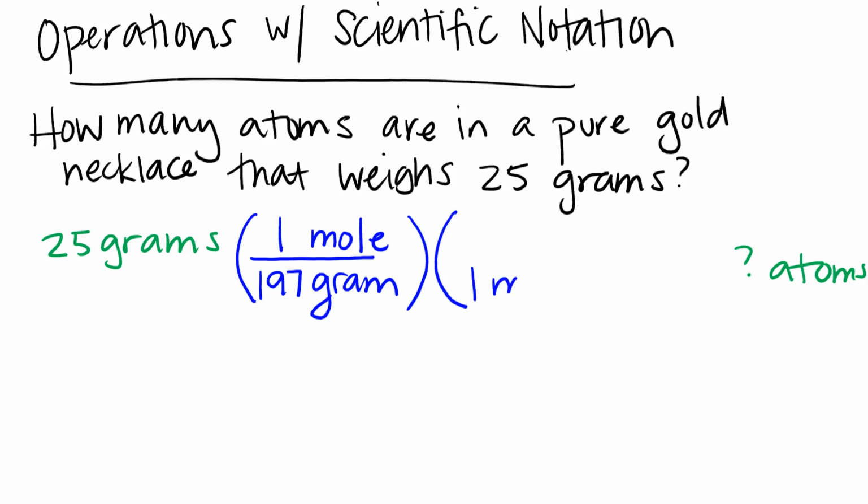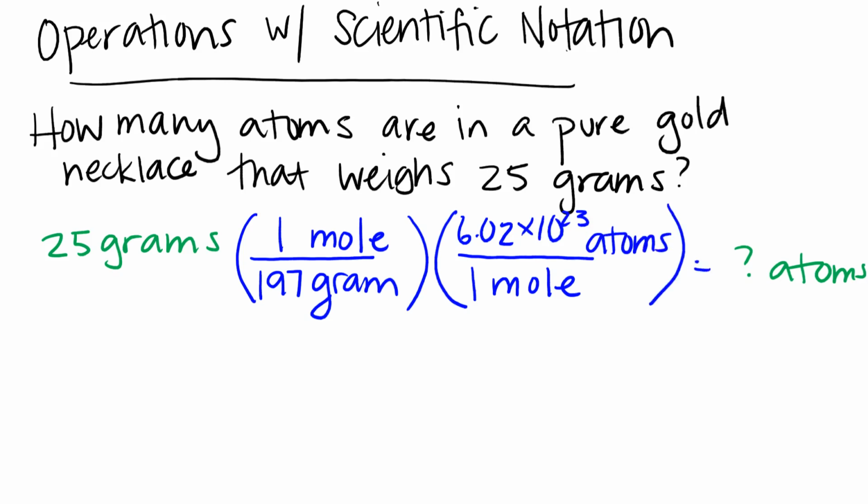So for every 1 mole of any element, there are 6.02 times 10 to the 23rd atoms. This is what allows us to put numbers that are a heck of a lot easier to write on our periodic table, because if we wrote something like this on our periodic table, it would be crazy, right? So this is standard for every different element, and then this changes on the periodic table.